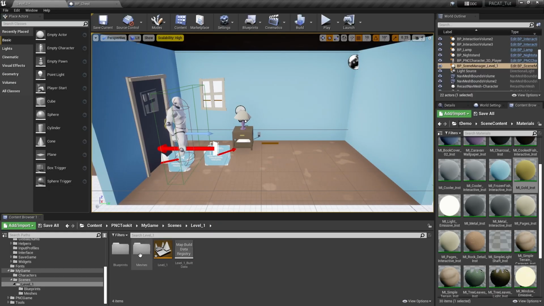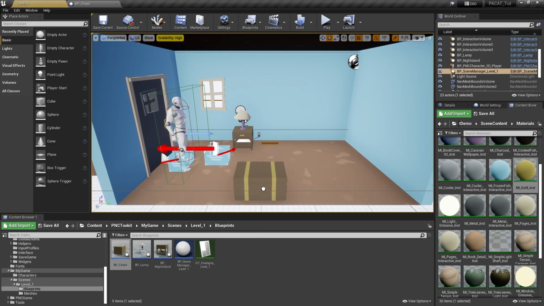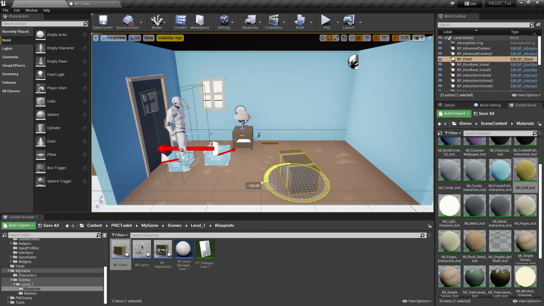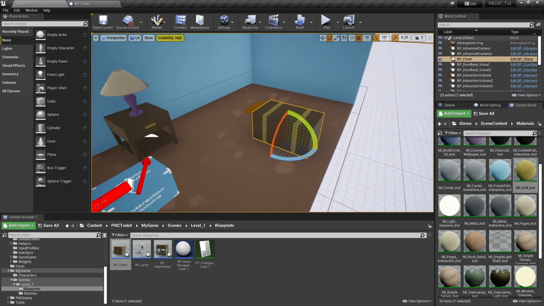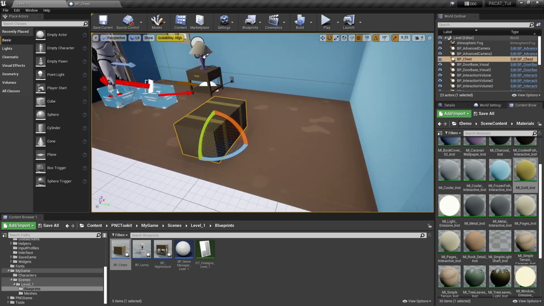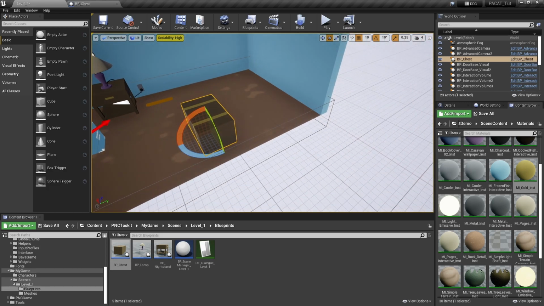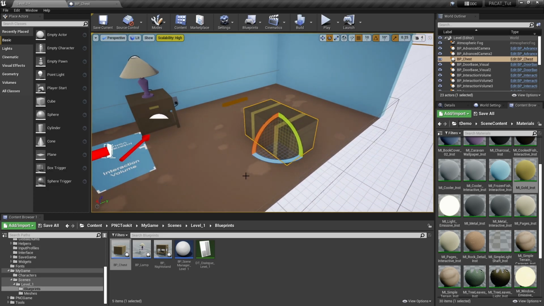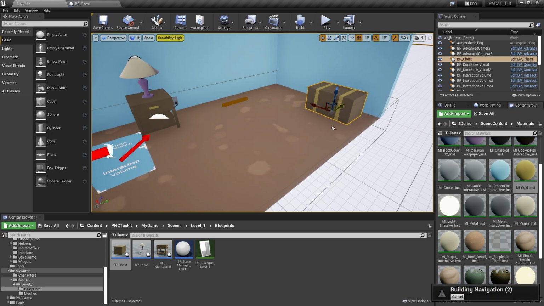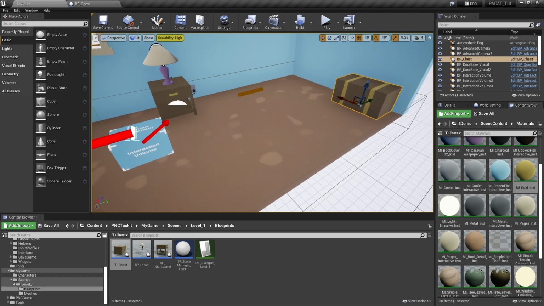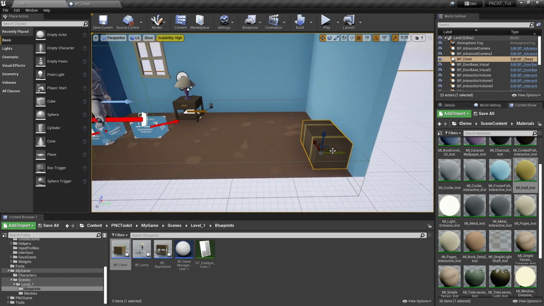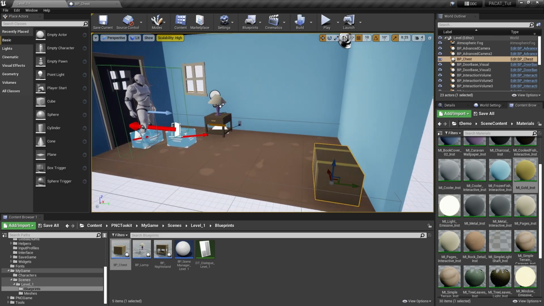We go back to our blueprints. Bring the chest in. I didn't make it easy to tell where's the front and the back. I'm sorry about that. But I'm pretty sure I just rotated it. Like it came in this way, so I rotated it this way. And I do want to have that over here, because there is something I want to put over there later. But we do want to pull it away from the wall.